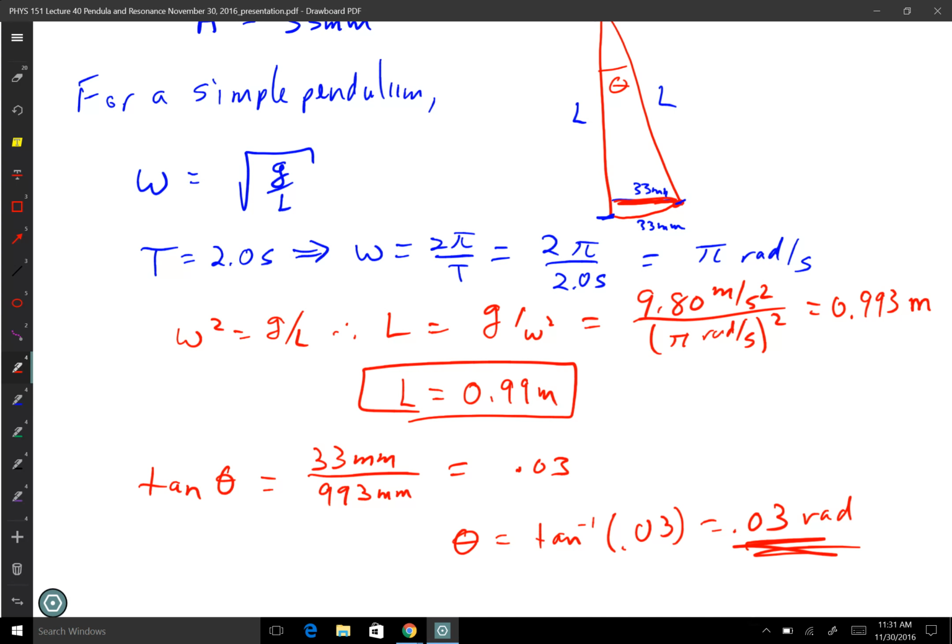Now the tough part comes, how do you identify what a large angle is? We can identify, okay, this is really small, but what makes it large? And you'll find different references. Some people will say, well, if it's less than 5 degrees, it's a small angle. Others will say, well, if it's 15 degrees, that's still a pretty small angle. It comes down to how accurate do you want to be.